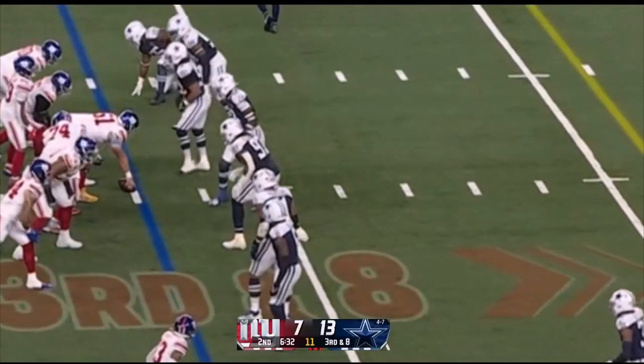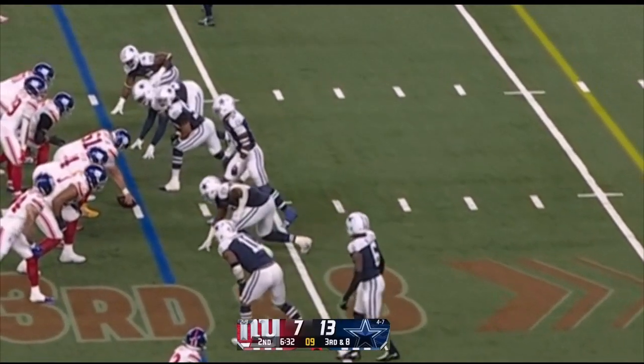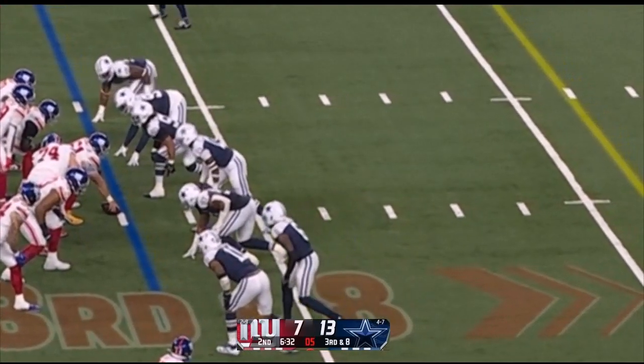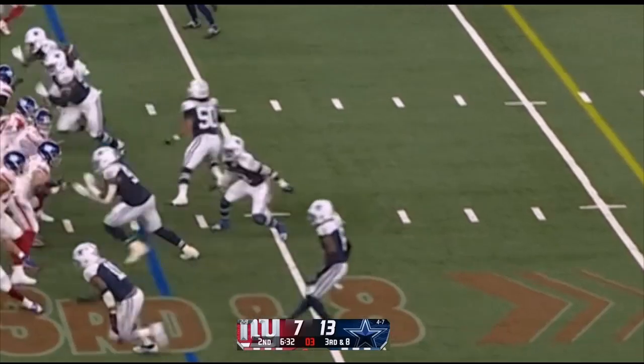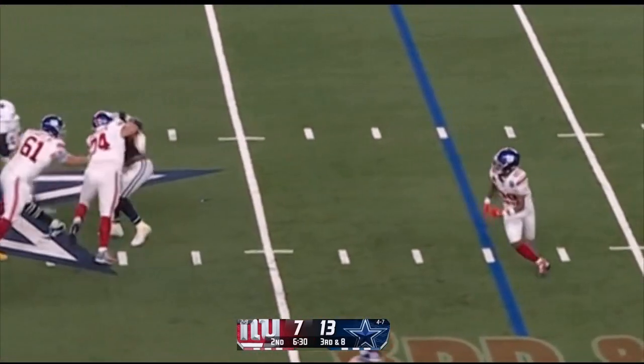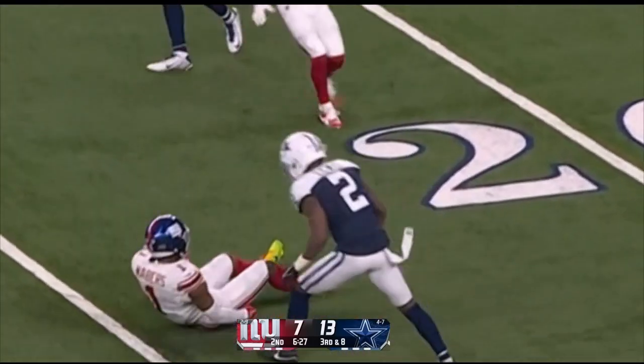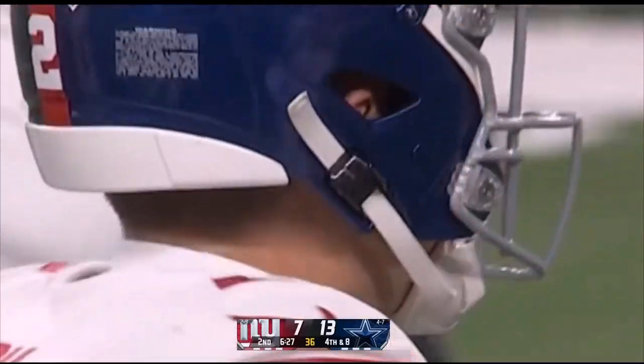And so because of that, it's locked right now. The Giants down 13-7, facing a 3rd and 8 after that 4th and 1 stop by the D. Cowboys back off the blitz. Lock zips it over the middle into double coverage, and it's incomplete. That was dangerous. Donovan Wilson got his hands on it. And now 4th and 8.